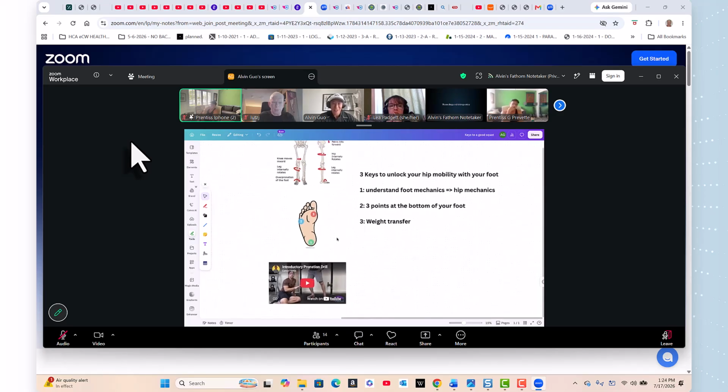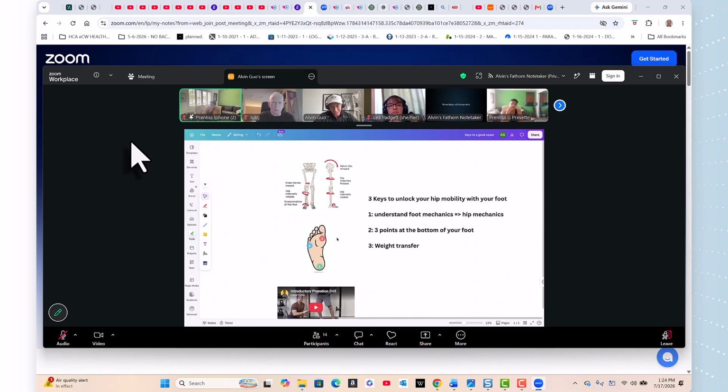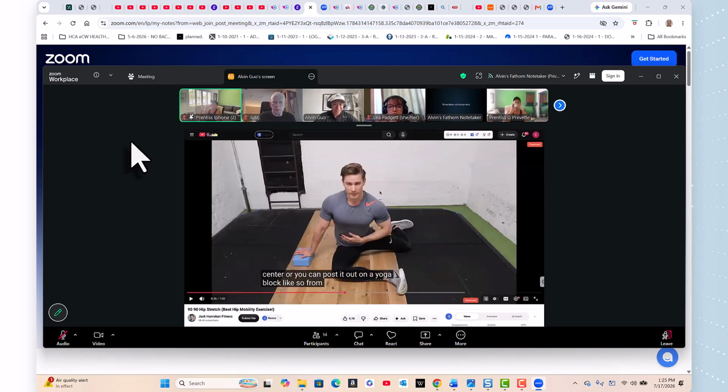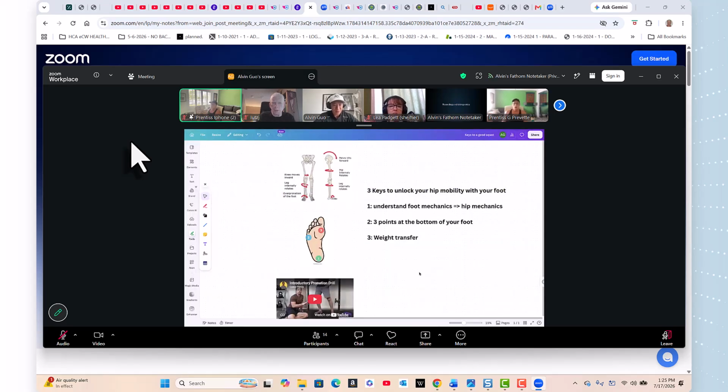And that's how you unlock everything, not only the foot mechanics, but also, a lot of the time, if you do this right, you're going to fix your knee pain and also unlock your hip mobility as well. Super important. There are so many different mobility trainings online, but if you just follow the principle, this is how you can get long-term relief instead of doing a bunch of 90-90 hip stretches and your body feels okay at the moment, but a couple hours later, you feel exactly the same. And this is what makes a difference.